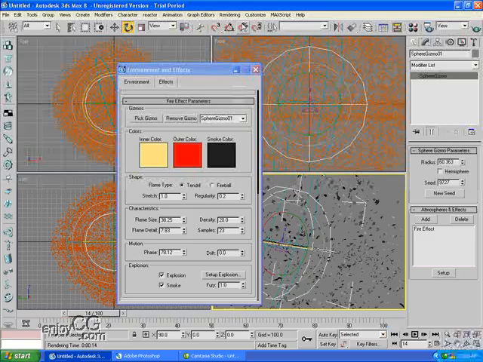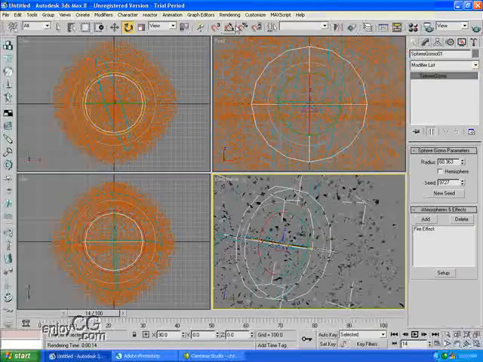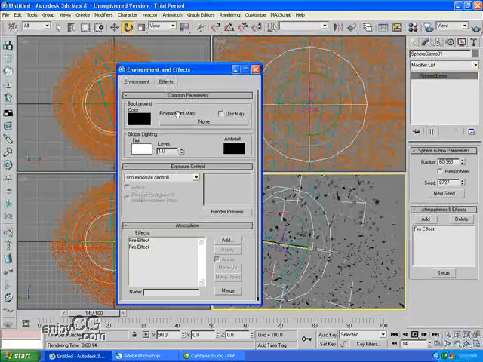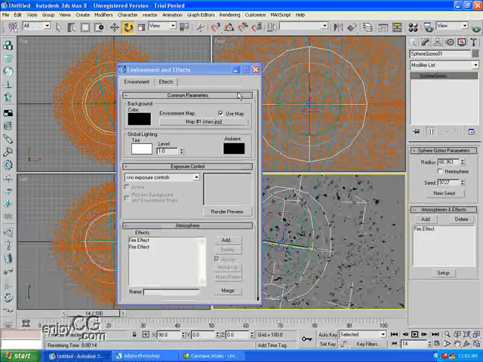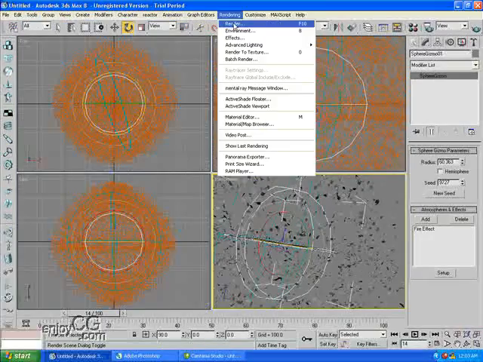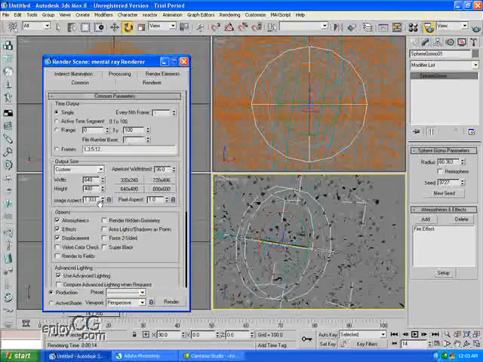And then back to 3ds Max for the environment. For background environment map, we'll use bitmap, and we'll select stars, open it, and in the real movie, it's widescreen, so we'll just adjust the image aspect to 1.75. It's about that. And then we'll render with this and see what we get.